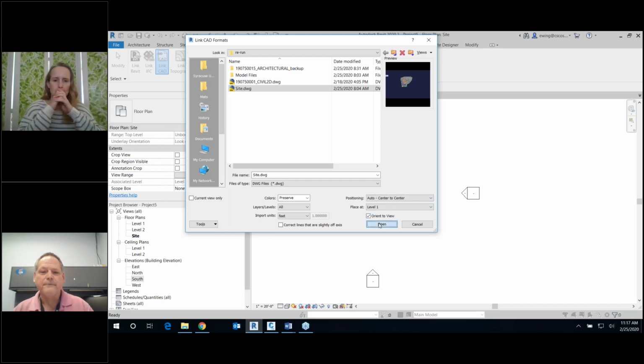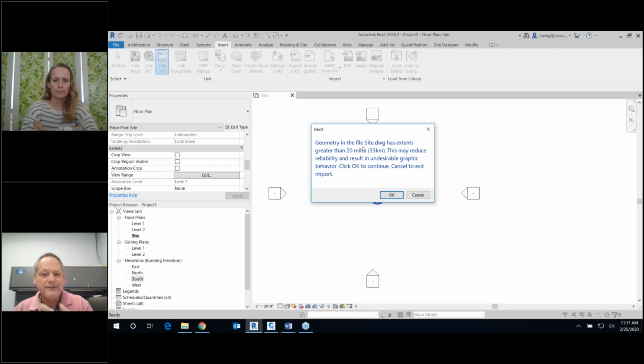So now if I open it, and I'm still getting this, so I have more cleanup to do. This is a bad thing. You don't want this, okay? But what I like to do is this will be a site model. Okay, I'm not pulling this into my architectural model. I'm not pulling it into my trade models, right? So worst case scenario, I've got a site model that's quarantined. So it's not propagating any bad data into the trade models, right?